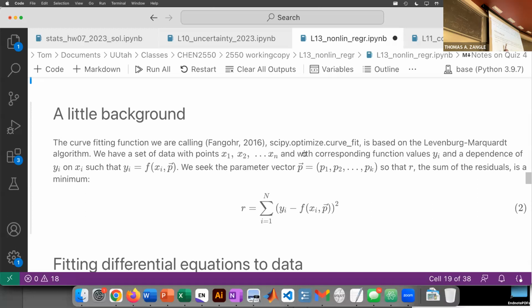Right, so we're describing it here as a vector of parameter values p, but this is just a list of a, b, c, whatever our parameter values are. So we're trying to find that parameter vector, right? The list of those parameter values. And what we're actually minimizing here is the sum of squared errors. So just like we were doing in linear regression, we're minimizing the sum of squared errors.